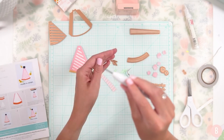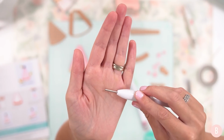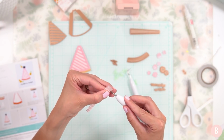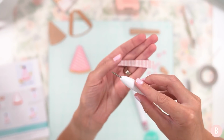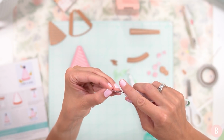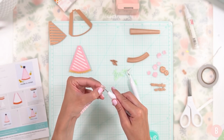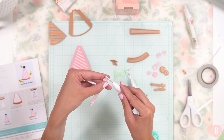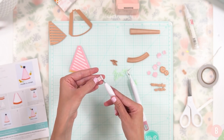What I'm going to do, if you can see, there is a little notch in here. I'm not sure if you're going to be able to see the little notch inside right there, where you can slip your paper in. So I'm just going to slip my paper right inside. See? So it's slipped in right between the two. Whoops. Come on, Bethany. Right between the two. And then once it's slipped in there, kind of pull it to the end, and then you can just start rolling. Now you could just roll this with your fingers, but I mean, if you have the tool, why not use it, right? So I'm just rolling.